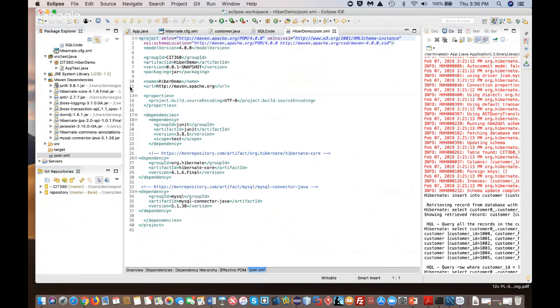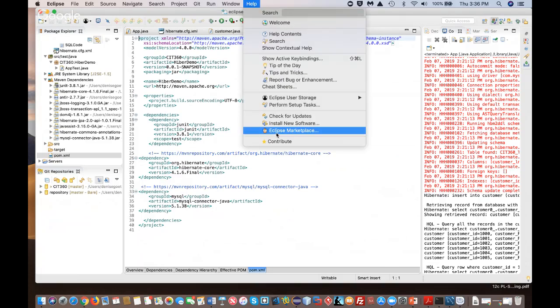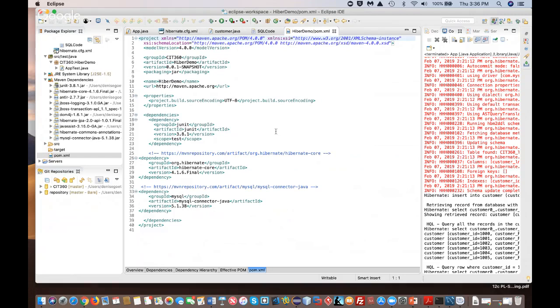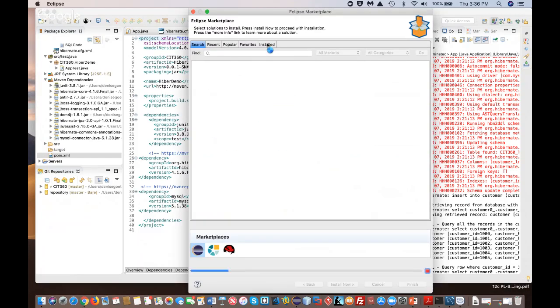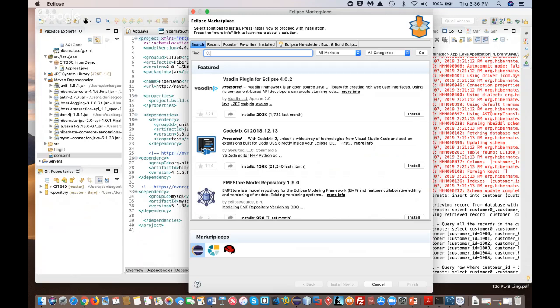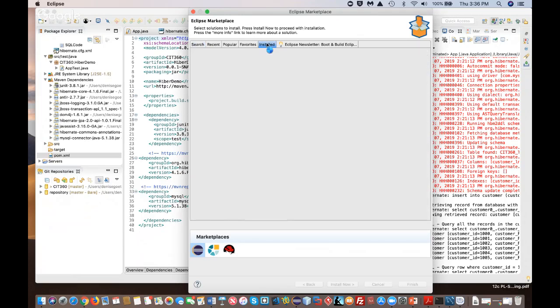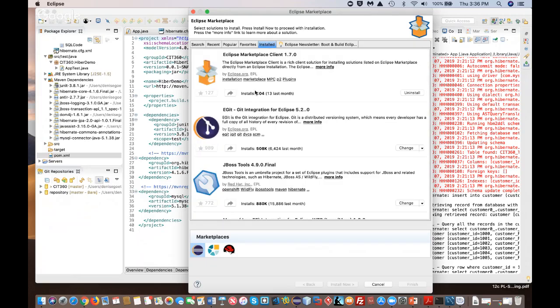And then another thing that I did do is go into Marketplace, and I saw a video, Telesco is a guy, he suggested installing a plugin for Eclipse called JBoss.